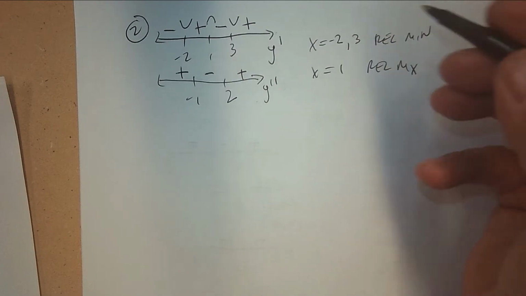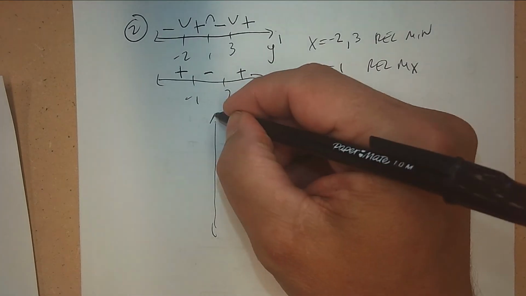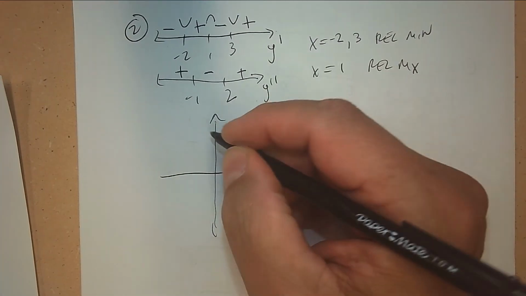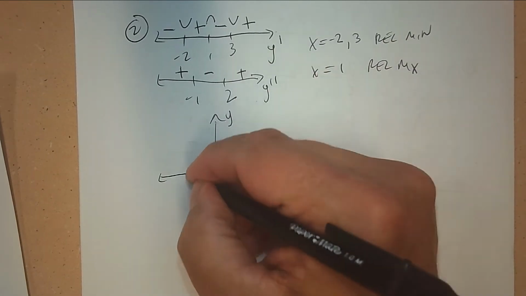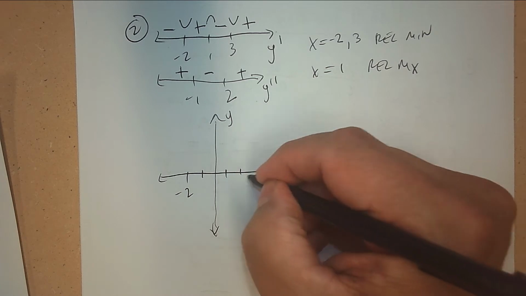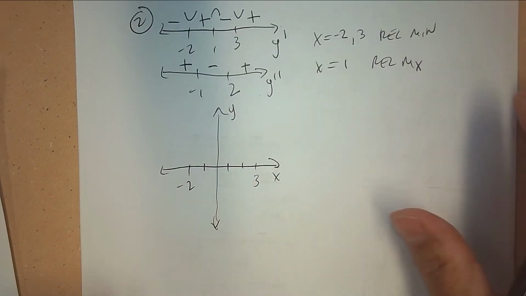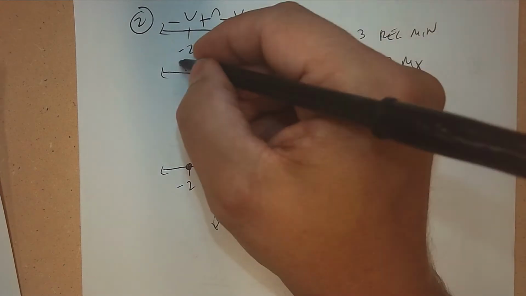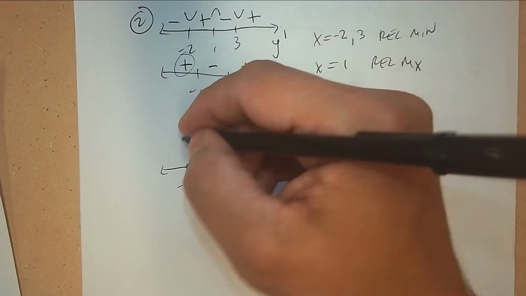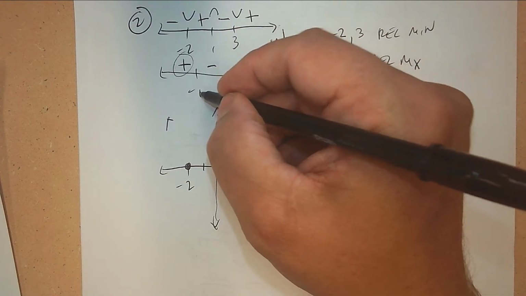Alright, so I'm going to sketch it. Now I have enough information. It doesn't give me an anchor point, so I'm just going to pick an anchor point to go with. So I know negative 2 all the way to 3. At negative 2 we have a minimum. I'm just going to pick a point to anchor it to. I know it's concave up and it's decreasing, and it stays concave up to negative 1.